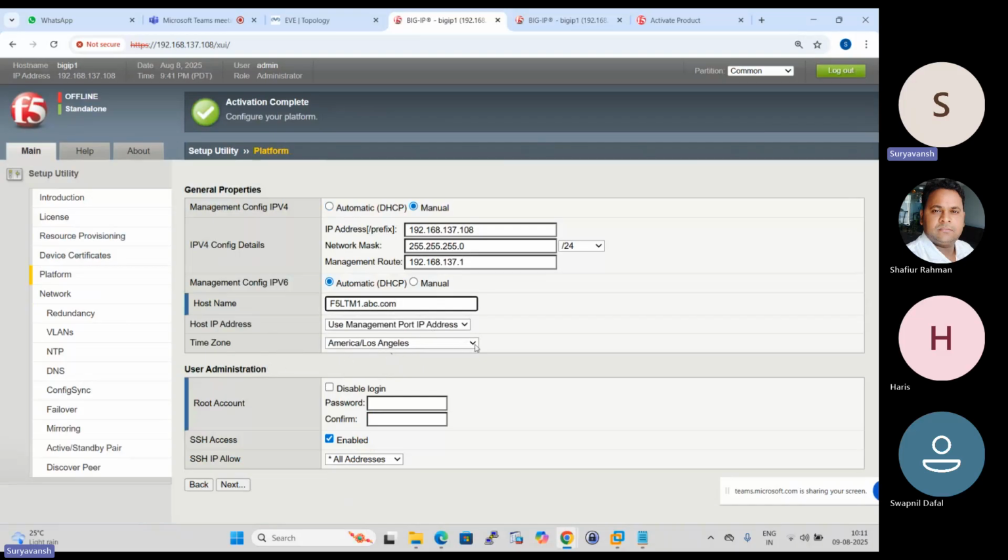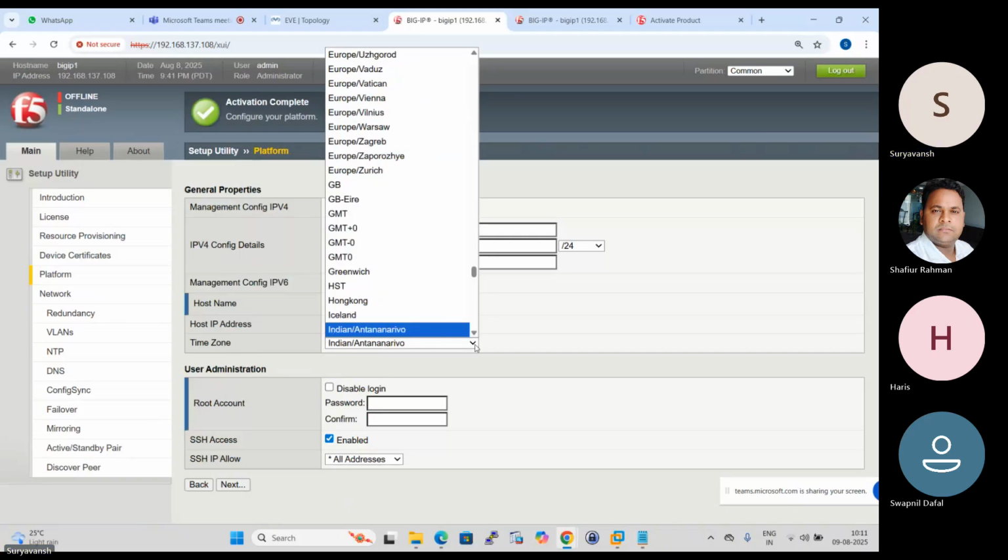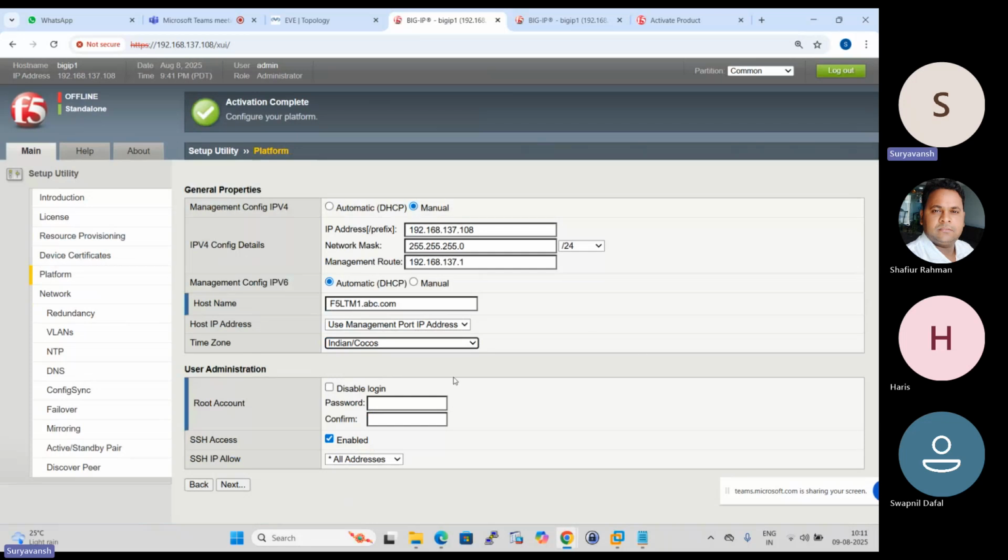Time zone we can keep, I think, Indian. Keep anything, it's okay. Here it is asking if you want the root password also. Yes, I want it. So let me configure the root account password also, guys.